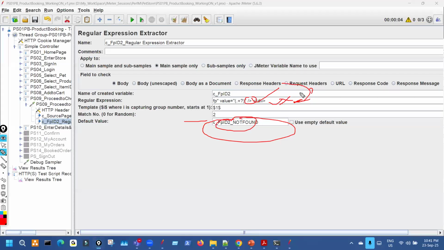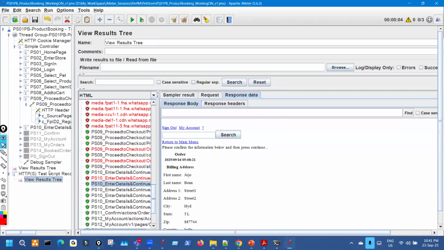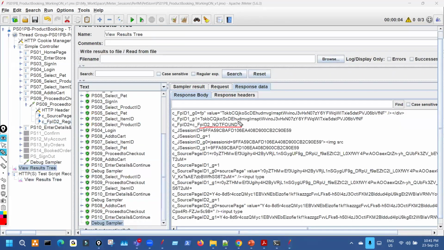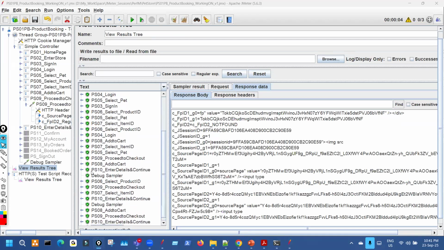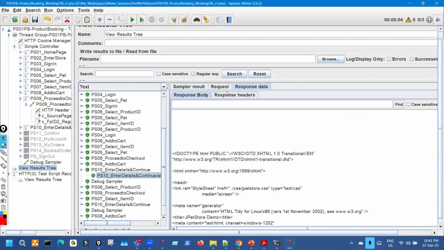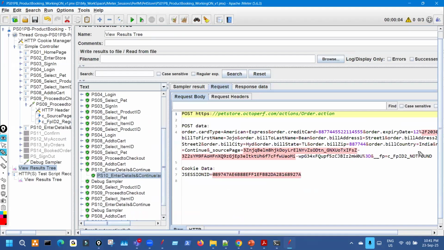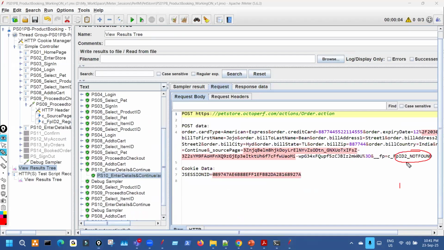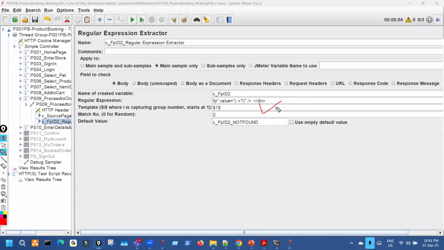So this value will be assigned as the value of this variable, and that is what it will be showing on the chip. Even wherever it is talking, that's there also. It will be like this, not found. And by that you will get the idea. Something is wrong here. It's not working. So you will come and try to fix it, because we need the original value. That's why we give this.